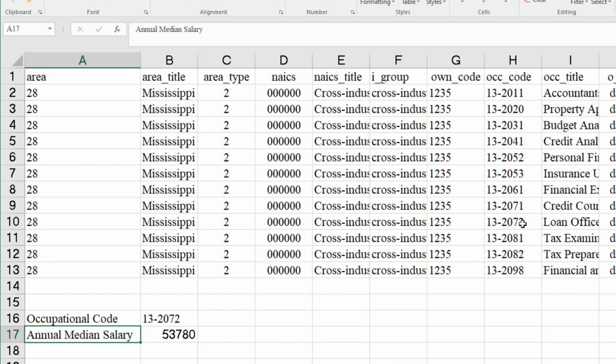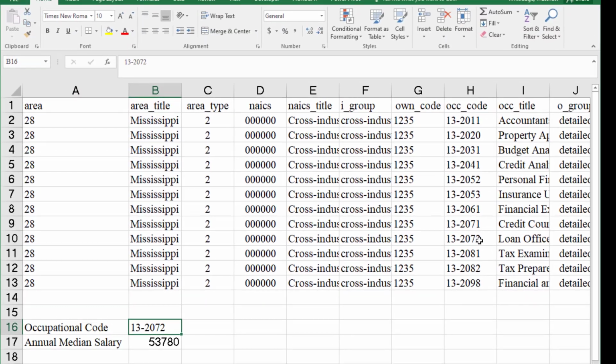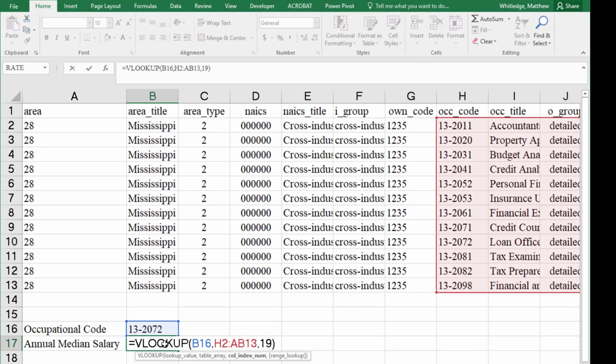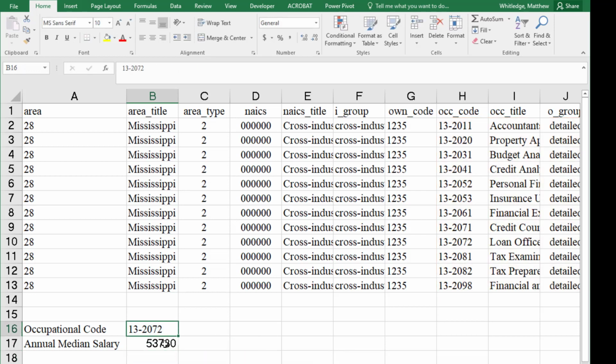And at this point that may be helpful, but maybe a better way to do this is to use data validation for this occupational code. And so before, you'll remember that on the VLOOKUP function, I left this last component, the range lookup, off. And let's look at what happens if I were to get a number close to that. So for example, if we decided that a user was going to be able to type these in, we could say 13-2073, which is not in the table, and it still gives us that value.